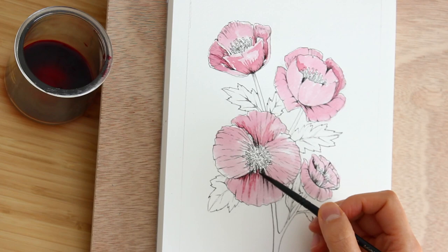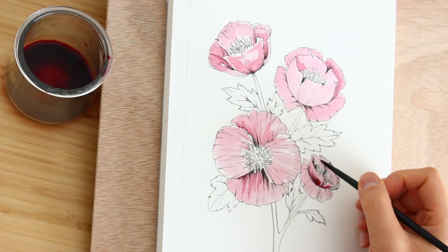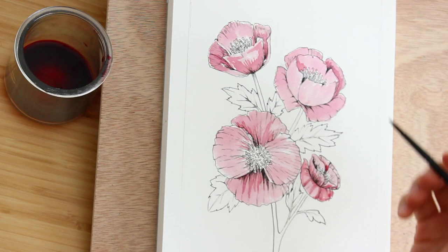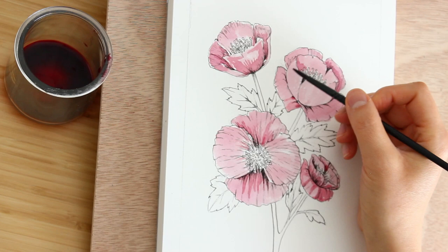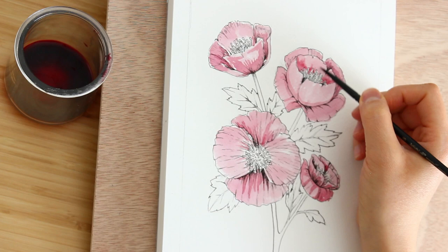Now I'm adding a little shade under the first set of petals — the top two petals — and adding a little crease definition to the bottom two petals. For just a second layer, the beet juice is really providing a deeper red color. I'm doing the edges and emphasizing the creases, especially where the two petals overlap and inside the little cup structure the petals are forming.